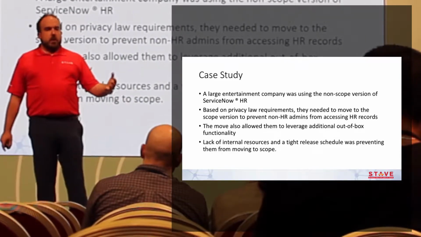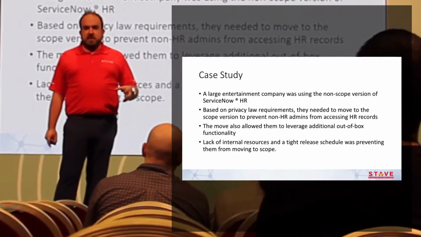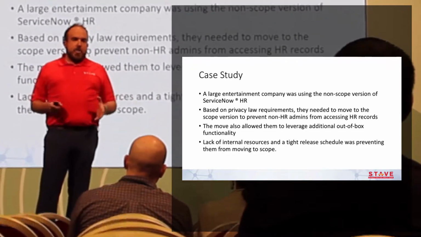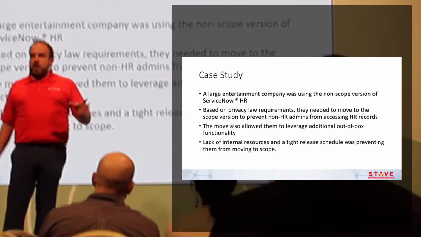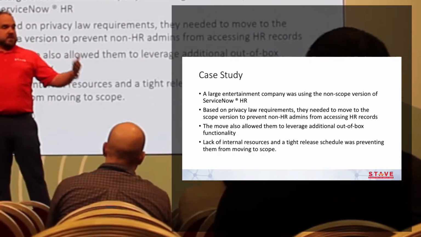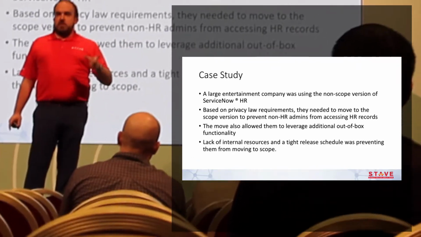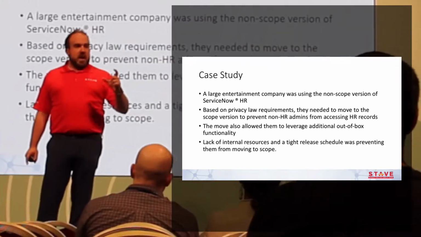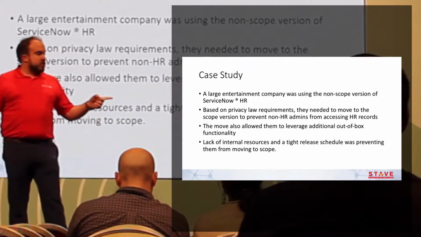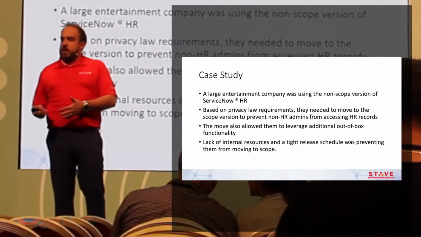Their purpose for going, the reason behind it, was due to privacy law requirements. They were going live in Europe, and their laws when it comes to data are completely different. So they couldn't have administrators impersonate users and potentially see that information. So that was our key: whenever we go to scope, we got to make sure that we have data protection.